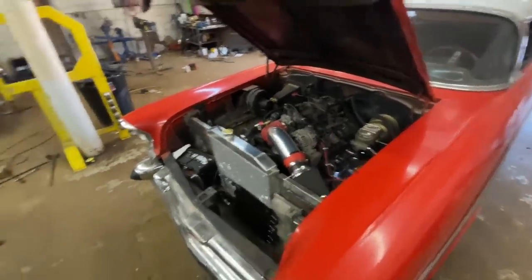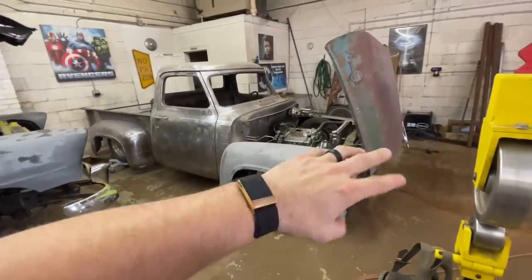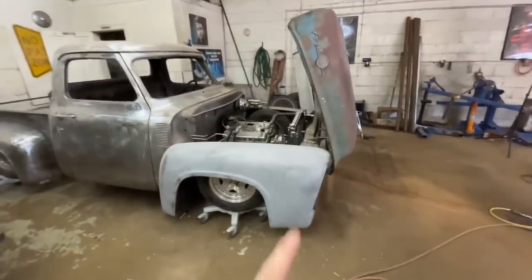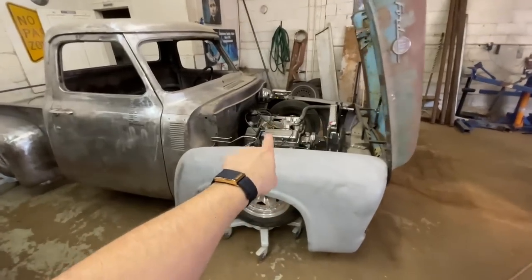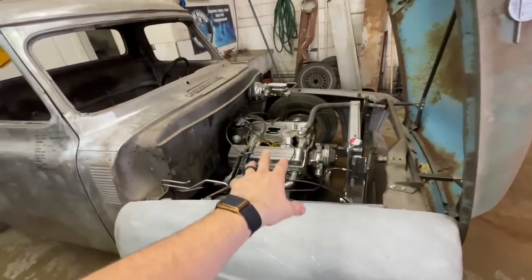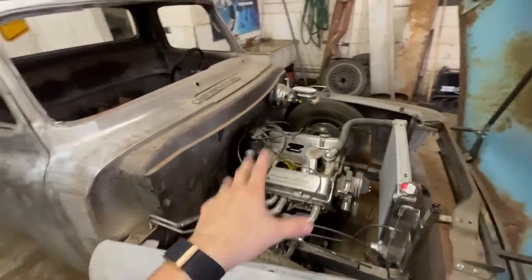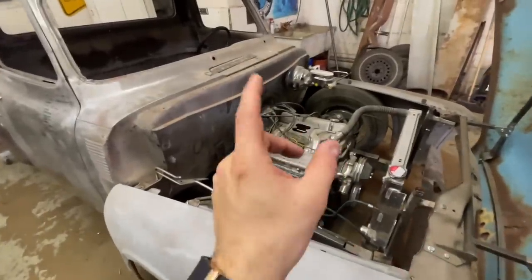While I was messing with the '57, I also got the tilt hood working better. It would only open to partway before, but now I got it swinging all the way — which is pretty good. Also, I need to get the carburetor back that I stole off of this and put on the Blazer, because Holly sent me all new stuff for the Blazer. I had this '56 running and basically ready to drive — transmission, all that was working a month ago — so I need to get back on that.